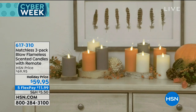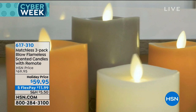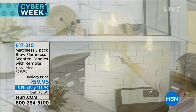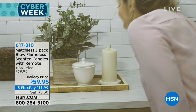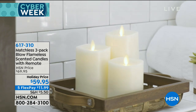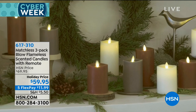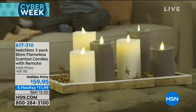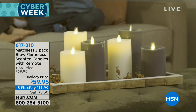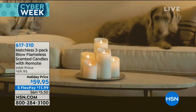How do they get it to move? There's technology — there are some magnets inside. Look how real they look. From just a few feet away they look like real candles. I've had people come up and have to touch them because they did not believe they weren't real. Our lights actually go up and out, which is so important. With so many flameless candles, they're just a light that has to make its way through the wax, so you're not really getting that bright light. We're using a warm white light, which is different from others on the market — most have a soft orange. This is the truest color to a real flame.